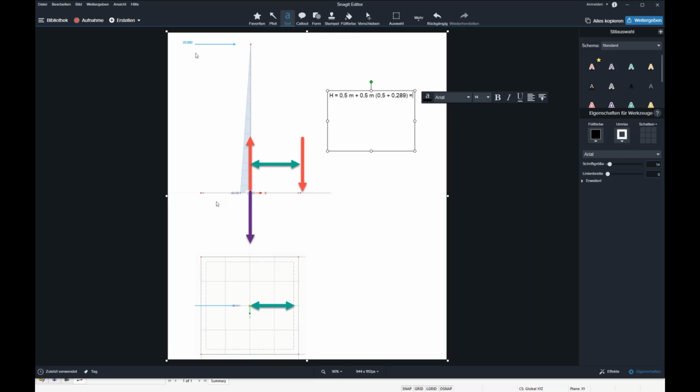And this results in a cantilever of 0.894. Pretty exact, but I need this accuracy for giving you an idea about the reaction of this model. So now we know exactly this purple length.